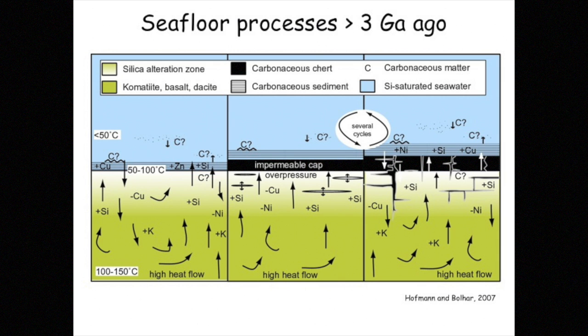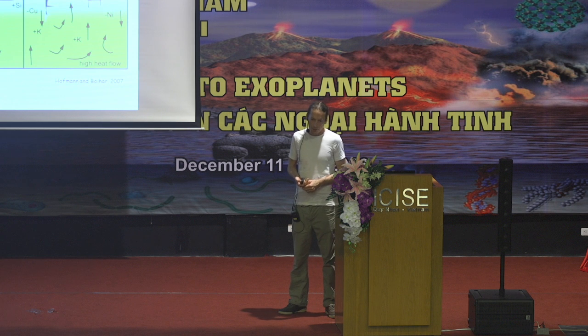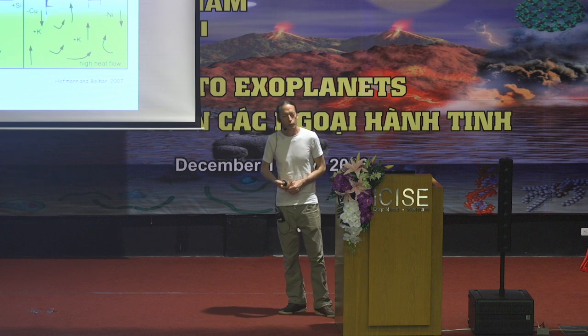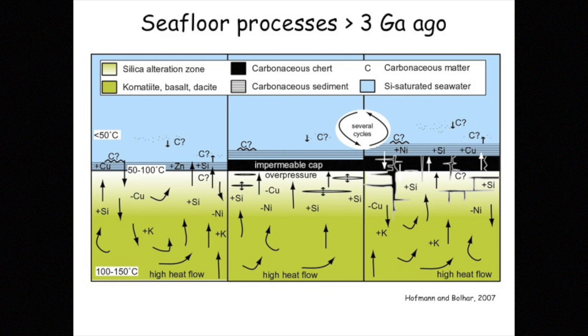These processes are actually quite important for the chemistry of the oceans at the time. A large amount of a variety of elements were leached out of the ocean due to these processes. For example, iron was extremely strongly taken away from these igneous rocks, ended up, of course, in the ocean and eventually in iron formations that you find associated with chert horizons.